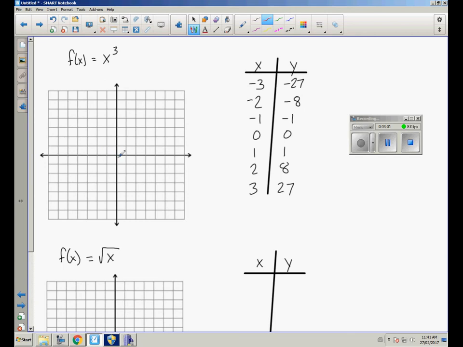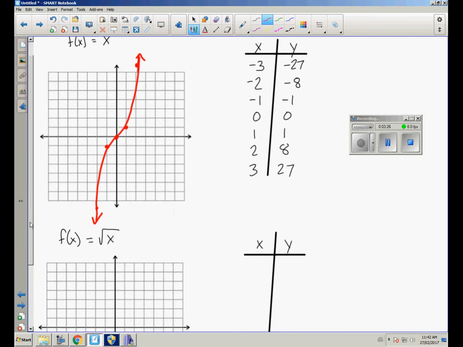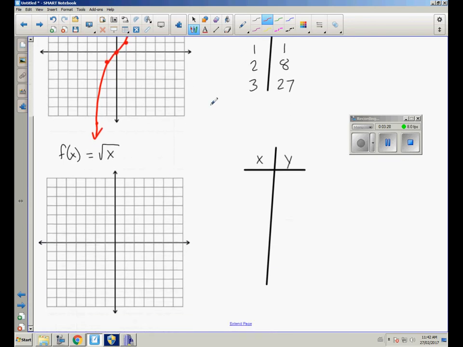So we know we've got a 0, 0 here, -1, -1, -2, -8. 1, 2, 3, 4, 5, 6, 7. This one's just not appearing on our graph. Same thing in the other direction. So my graph this time is looking like this, and it's going to continue in either direction. It should go through that point. Okay, cubic function.